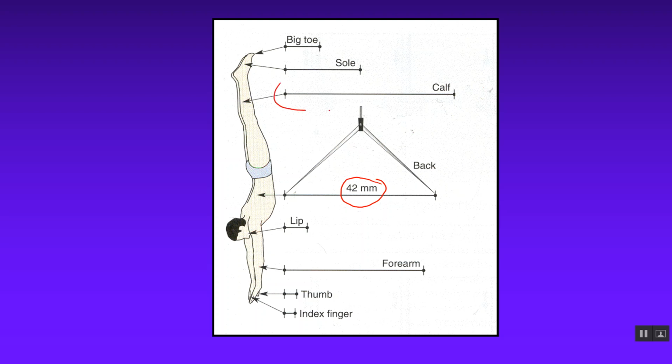Look at the calf. The back of your calf has very large receptive fields, even larger than your back. I don't know, it's like 50 or so millimeters wide on the back of your calf, because you don't use your calf or your back to manipulate anything. All you need is gross sensation. Is there pressure back there when I sit? You don't need to manipulate objects and sense textures or anything like that, so you don't need a lot of density of receptive fields.